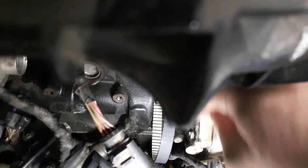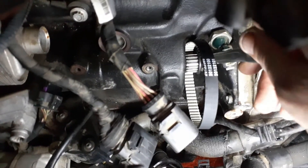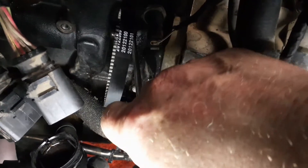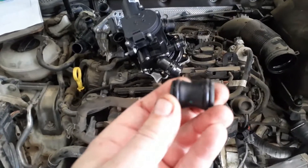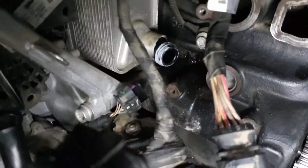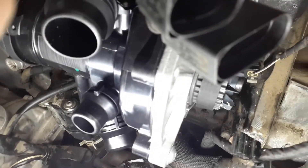It is a taper pulley so it is a little bit difficult to get in there - they don't make it easy. Put the new O-rings on and now we're just going to put a tiny bit of sealant on it so we can fit it into the pump. The easiest thing to do is to insert your little union at an angle, then bring the water pump in and it will meet at the back - otherwise it's very difficult to line it up. We've got the whole pump in - the belt is on but we haven't tightened any of the bolts yet. The plug is in on the side.